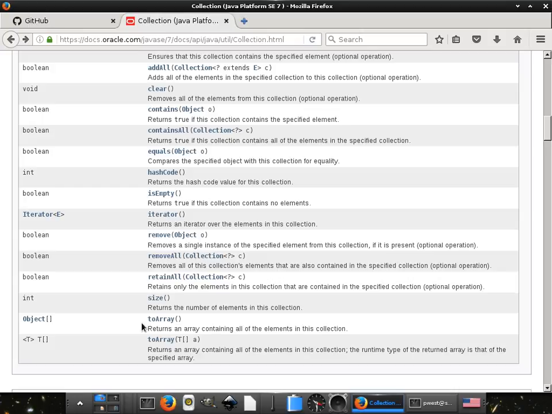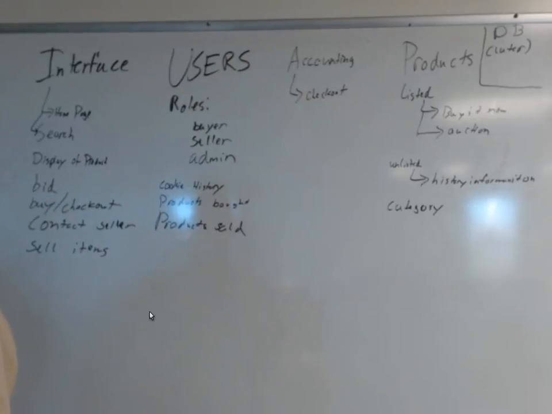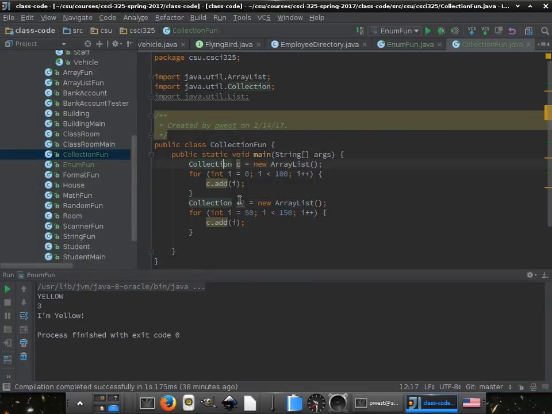You could try and make it a heap. That would be interesting. B tree, a trie, hash table. It could be all sorts of things. But all it has to do is implement this interface. A very key point here is I am breaking apart the use of the class from the implementation of the class. Because the use of collection is defined here, what it actually is is defined on this side. That's very important because I'm breaking that apart.